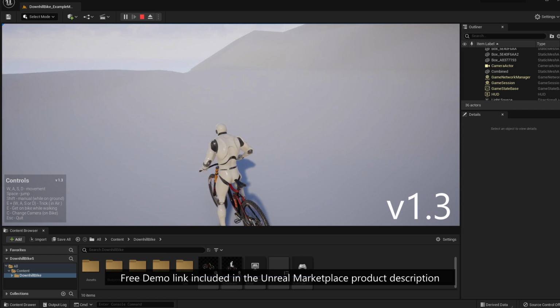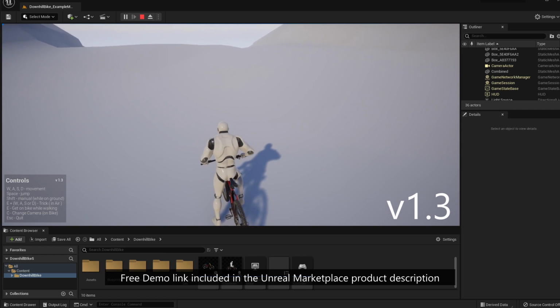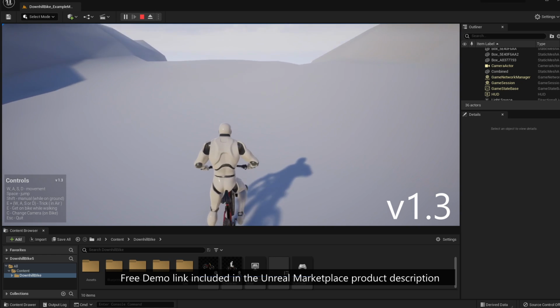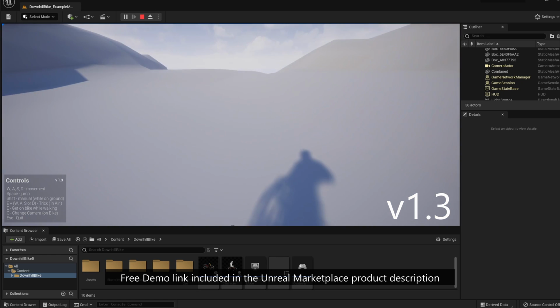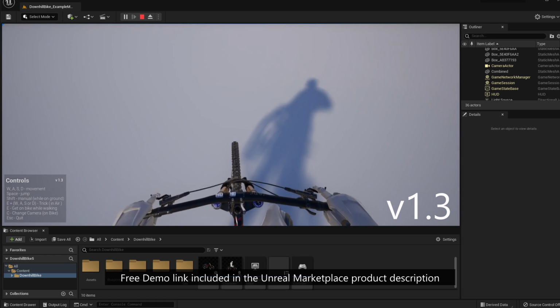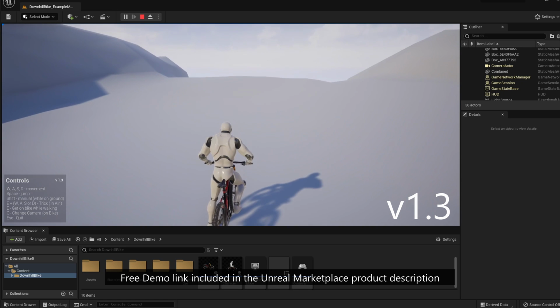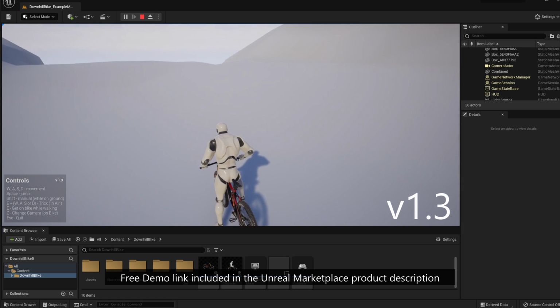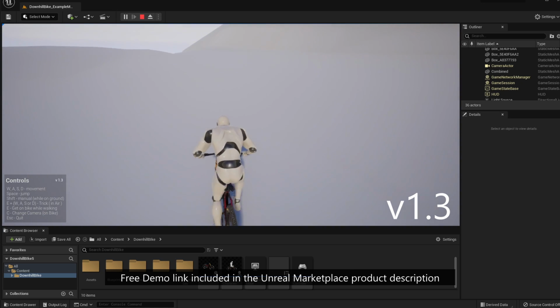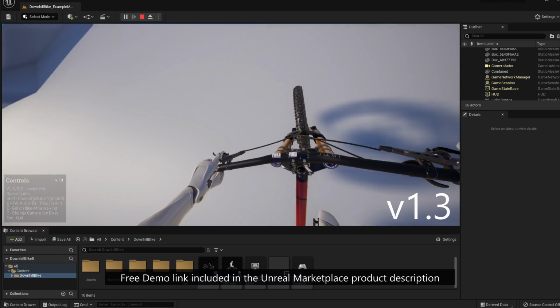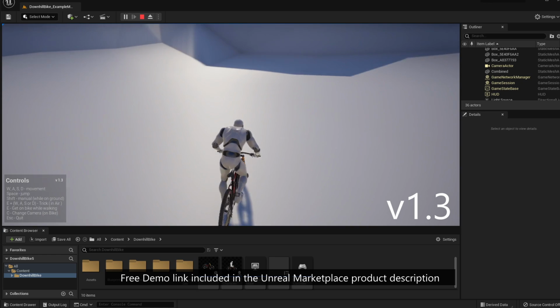The added functionality to the 1.3 version is this smooth camera change. If you hit the C key, the camera will move gradually to the first person position, and if you click the C key again, it will move back to the third person view. It will not just change the camera, but it will gradually animate between the two cameras.